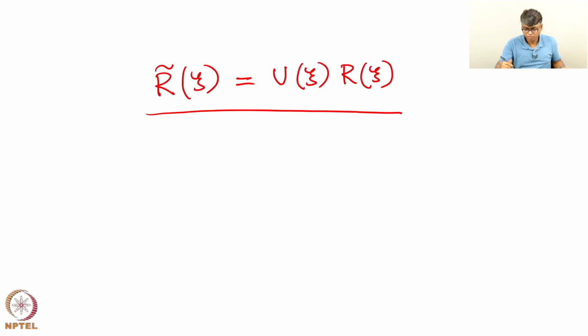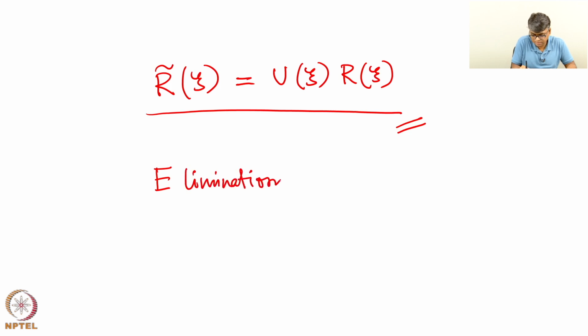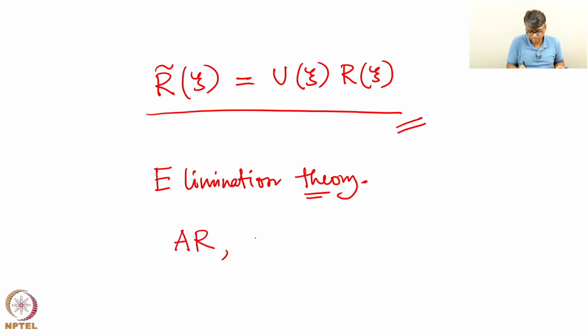Now, we will put a stop to this discussion. We will move to another very important topic, namely the idea of elimination. Before that, we will need to understand the meaning of this elimination, which will require us to know what are these variables which are worth eliminating. That will take us to these various different kinds of representations or models, namely autoregressive models, autoregressive moving average models, and just moving average models.